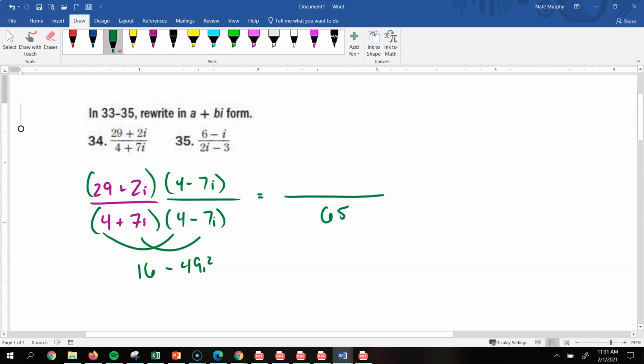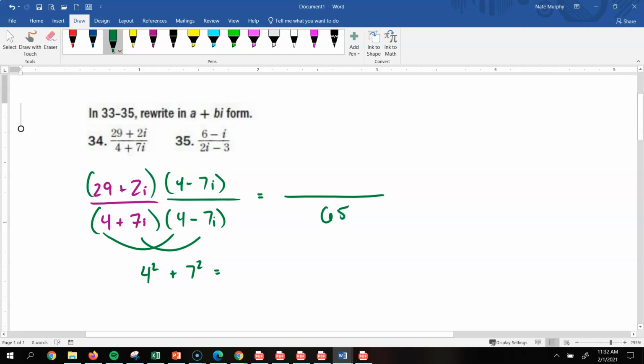Now remember I said that there's 3 ways. This was the second way. The third way is to simply take whatever the terms are and square them and add them together. Don't worry about the signs. You always add them together. So we would just take 4 squared plus 7 squared. And 4 squared plus 7 squared would be 16 plus 49, which also gives you 65. So those are the 3 ways that we could do it.